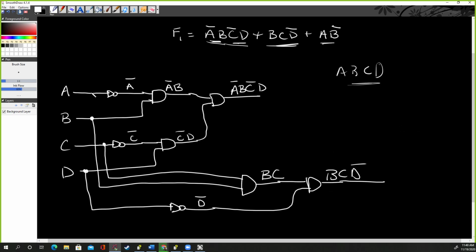And then I need this one, A and not B. So where's the A? It's over here, not here. That's a not A. So here's A. And let's go with B. But we're going to have to invert the B, because I need that inverted B, right? And then we could go ahead and stick these in an AND gate. And we get A. Remember, this is A and not B.